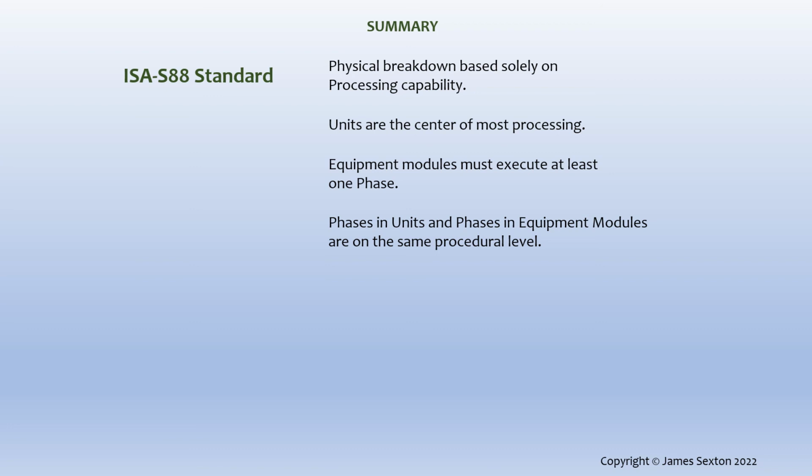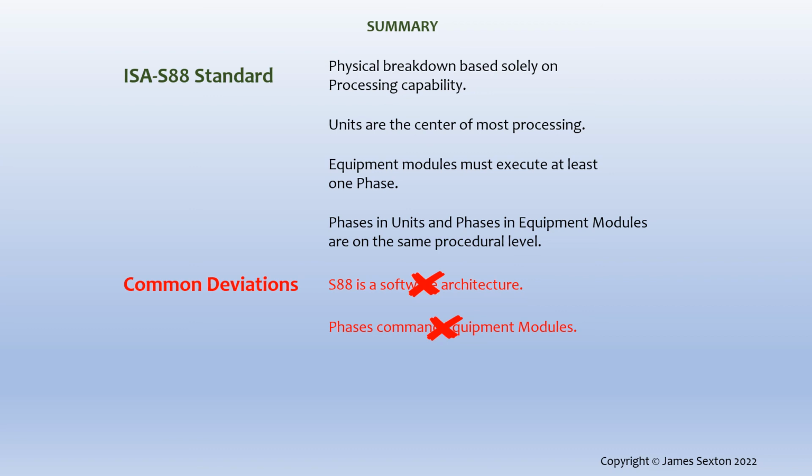Now I want to name the oft-repeated deviations that have become almost mainstream in the batch world. Here be project monsters. The source of the rest of the deviations is probably the unwritten but implicit sense that ISA-88 is a software architecture. This leads to the tail wagging the dog. I have seen in several automation specifications diagrams showing phases commanding equipment modules. This is nonsense. According to ISA-88, the only entities that phases command are basic control. For example, valves, pumps, or compound control modules.